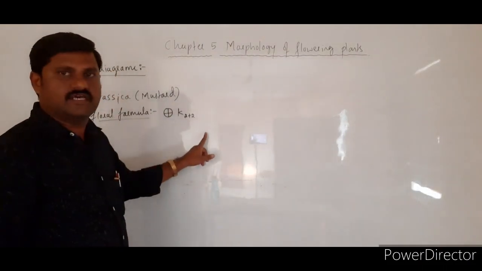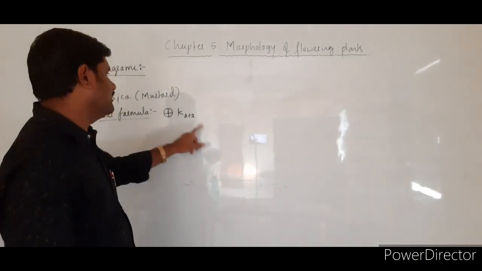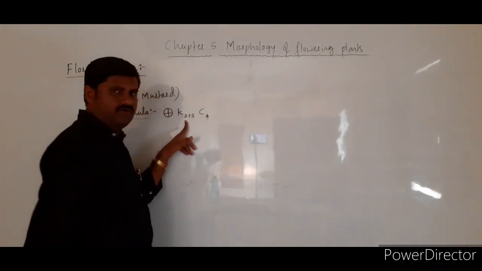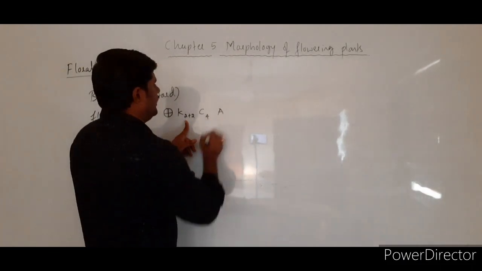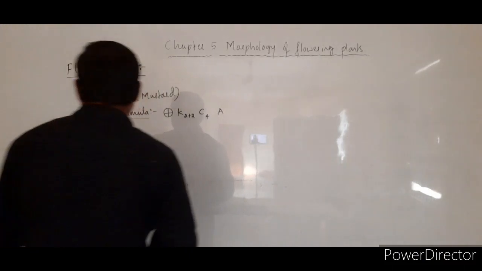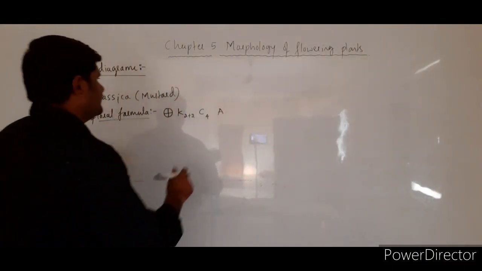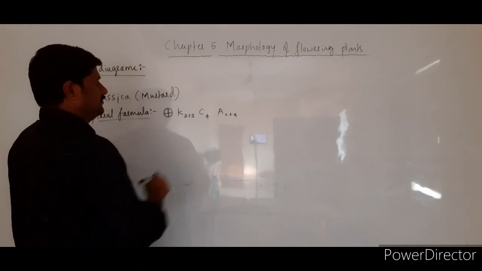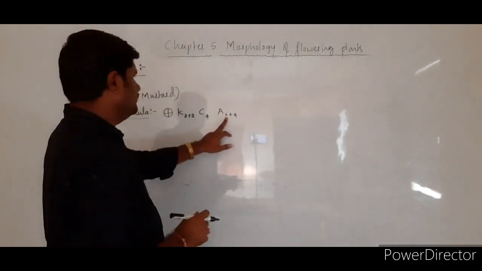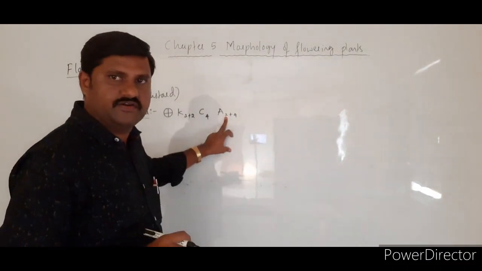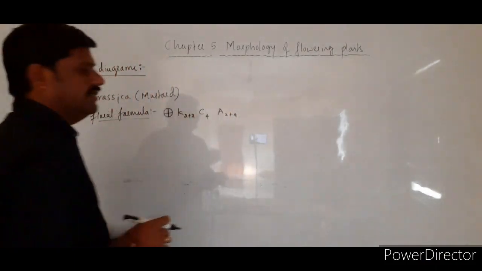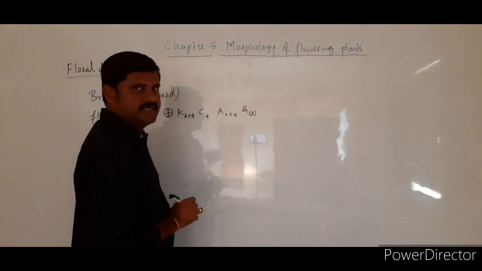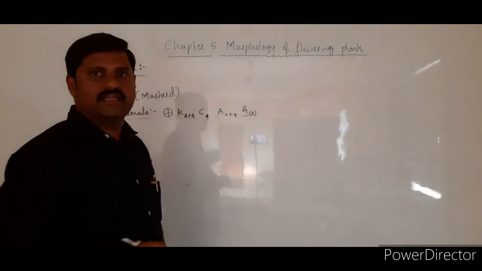So floral formula, so here the flower is actinomorphic flower and calyx, so they are 2 plus 2. How many number of sepals are there? 2 plus 2, 4 number of sepals are there, and all the sepals are free itself. Calyx, after that one, corolla are 4, they are also free now. And androecium, how many number of androecium are there? Very important one. So totally 6 number of androecium are there. They are arranged in 2 whorls, that is 2 plus 4. There are totally 6 stamens, so they are arranged in 2 whorls. And gynoecium, whenever you see, it is bicarpellary syncarpous condition here. And if it is underlined, what it indicates?